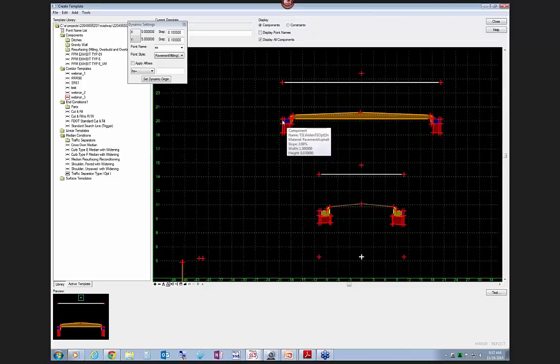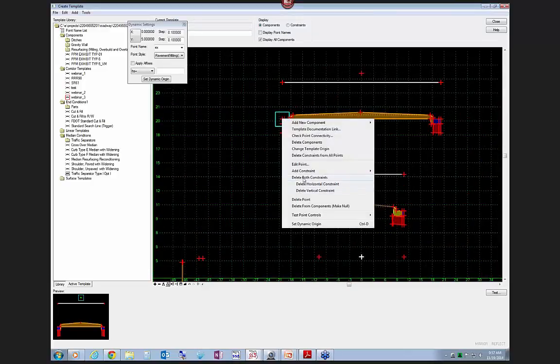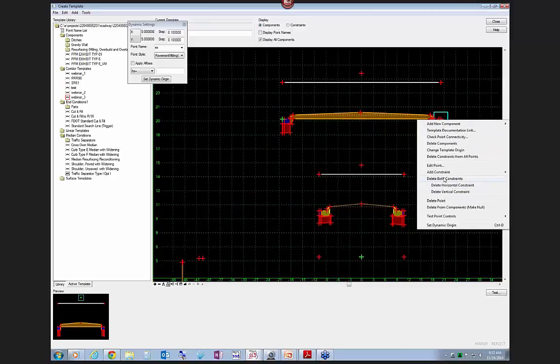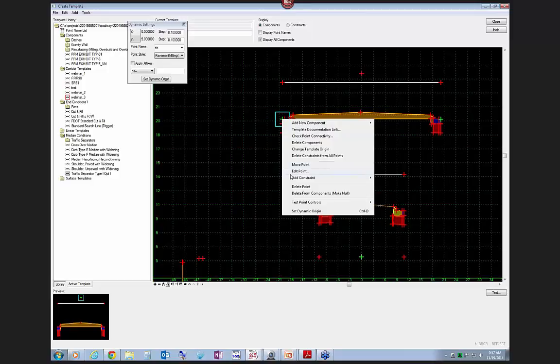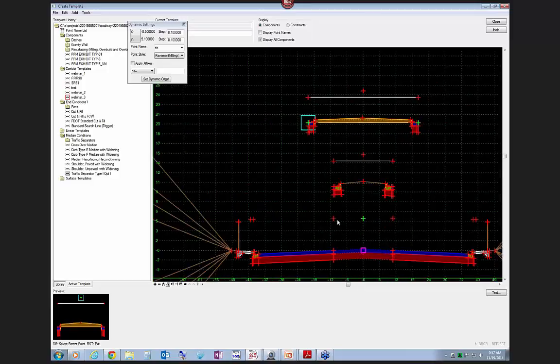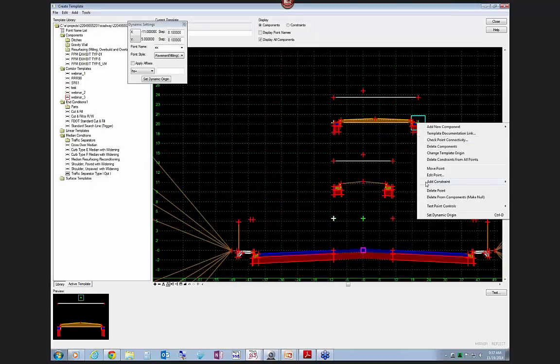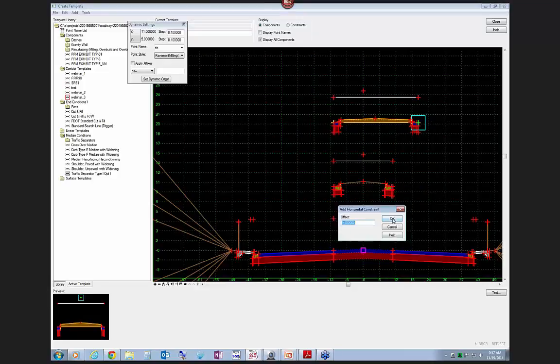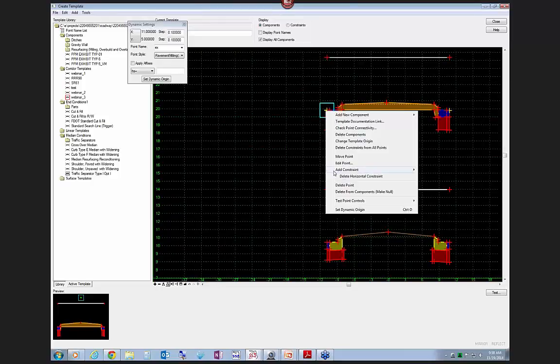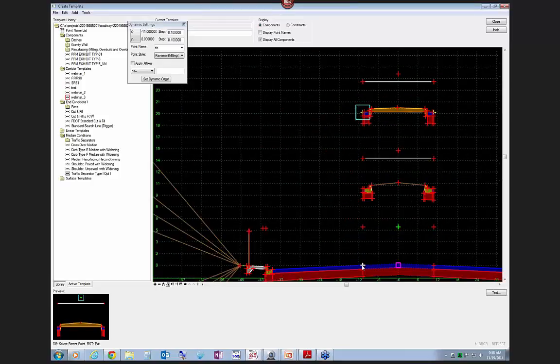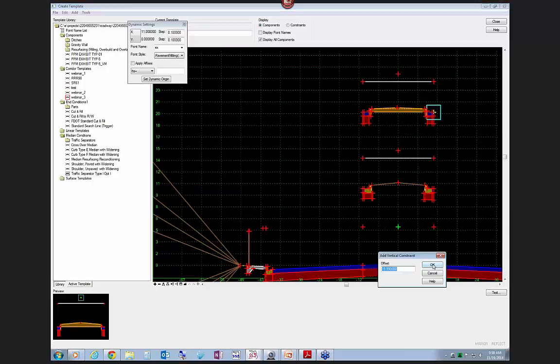Notice that this one is a little wider, so I'm going to right click. I'm going to do this a little faster, delete both constraints on both these sides, and then I'm going to add a horizontal constraint to my PGL handle, this point here, set it to 0, choose OK, add a horizontal constraint to this PGL handle, set it to 0, choose OK. Then I'm going to add a vertical constraint to this point on my pavement here at 20 feet, add a vertical constraint to this point on this side, 20 feet, should be 20 feet, choose OK.